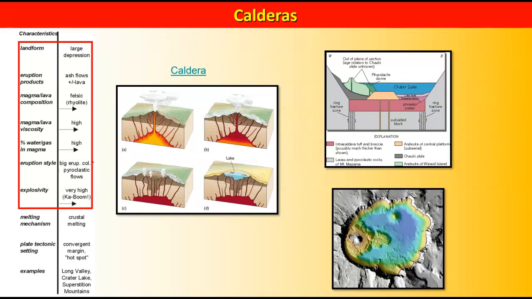So you can either get the crater from an explosion, right? Like Mount St. Helens blew its top, we have a crater. Or from a collapsing of the volcano. So why would the volcano collapse? Well, the story is that in this image here, you see a magma chamber down here. As that magma chamber is pumping material out of the volcano, it's removing magma deep in the earth and creating basically a hole, a pocket that can cause the overlying material to collapse down into it, forming this crater. And so the term caldera is used to describe this collapse feature.